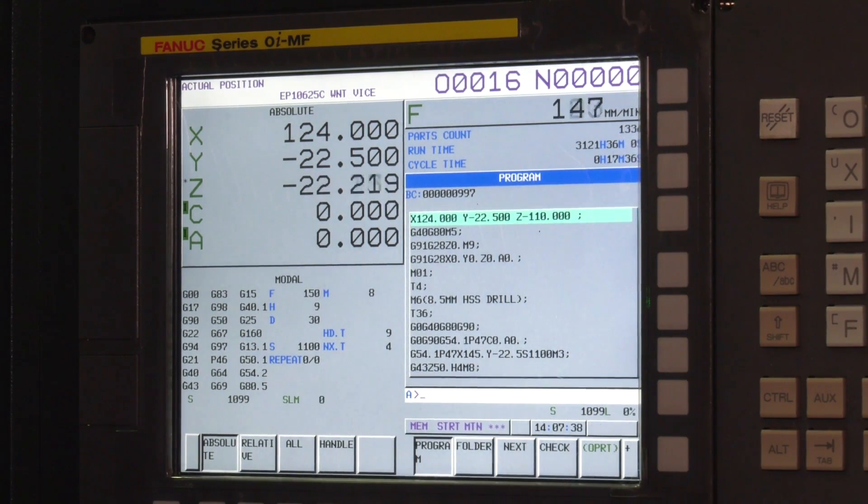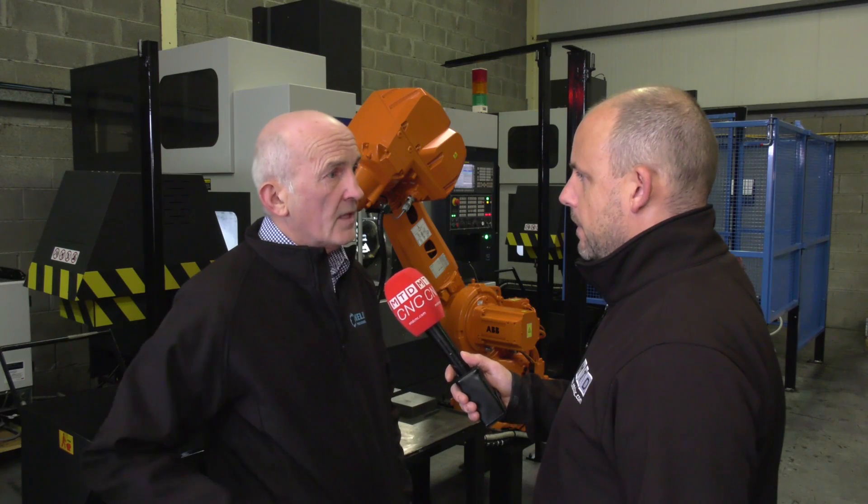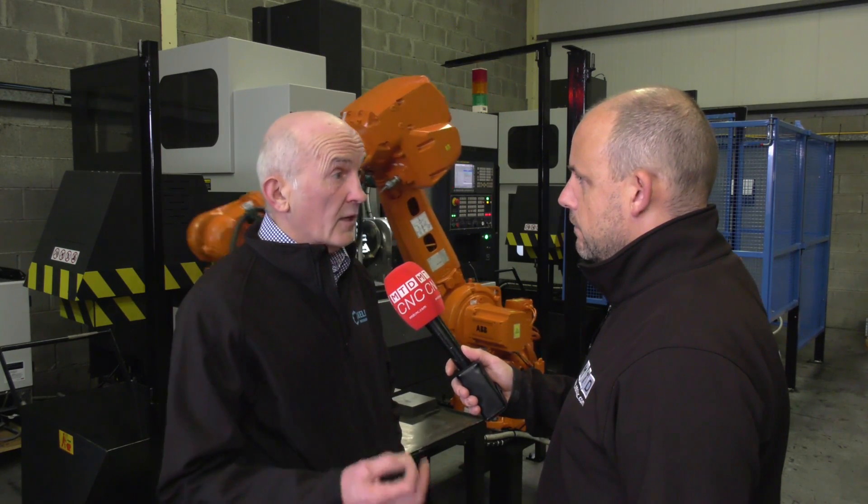I'm kind of doing the math here — there are lots of 5-axis machines on the market that might cost you that amount but you don't get the automation with it. So with you here, for that spend you've essentially got a complete cell where you don't need an operator and you can just keep feeding and feeding the machine. Correct. It's very competitive — it makes us very competitive and very able to go out to the marketplace and sell ourselves as a competitive machine shop.